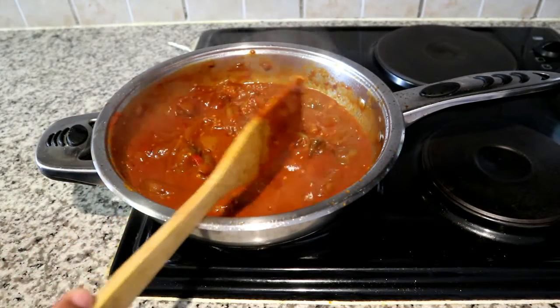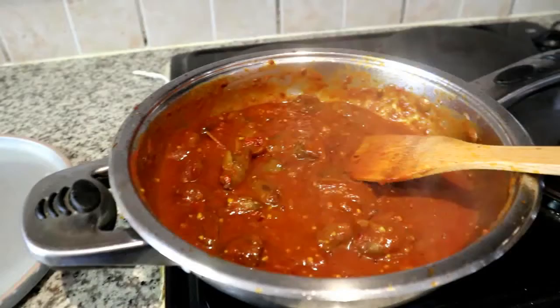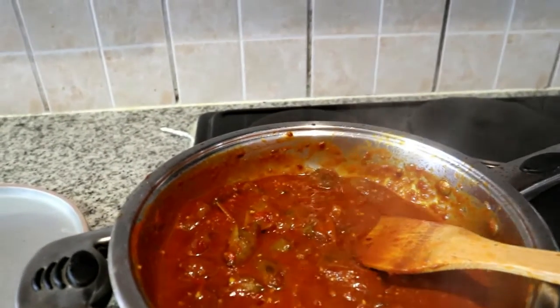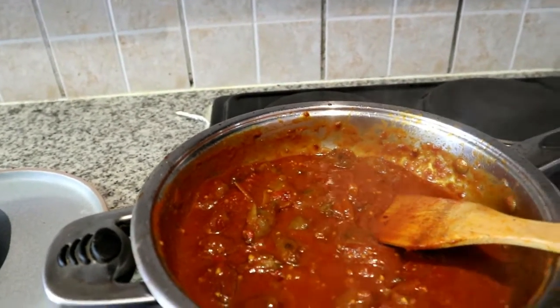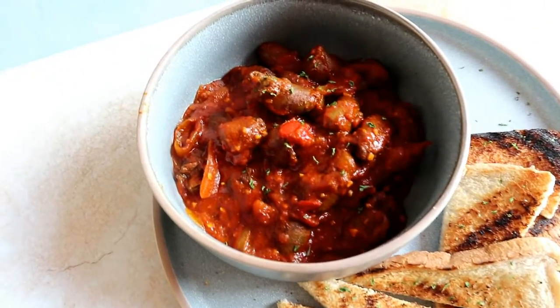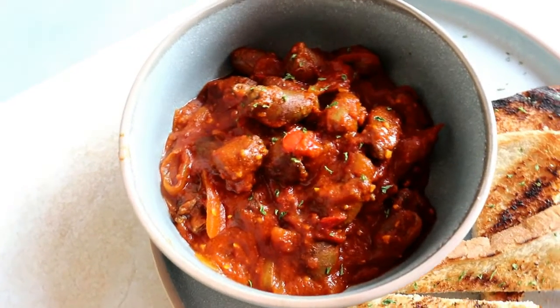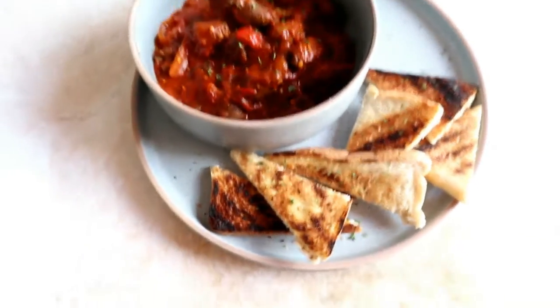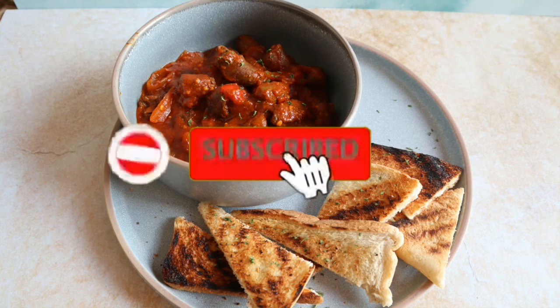So you're gonna let that simmer away for about 5 to 10 minutes, and then after 5 to 10 minutes you can see that your chicken hearts have started to cook well, and then they're starting to have an oily layer that starts to form on top. That's when you know that they're fully cooked through. And that is it for this video. It's quick, it's easy. I had mine for lunch with some slices of bread.